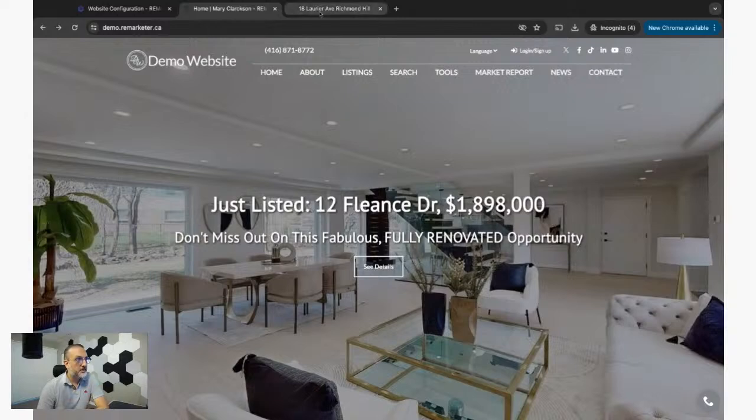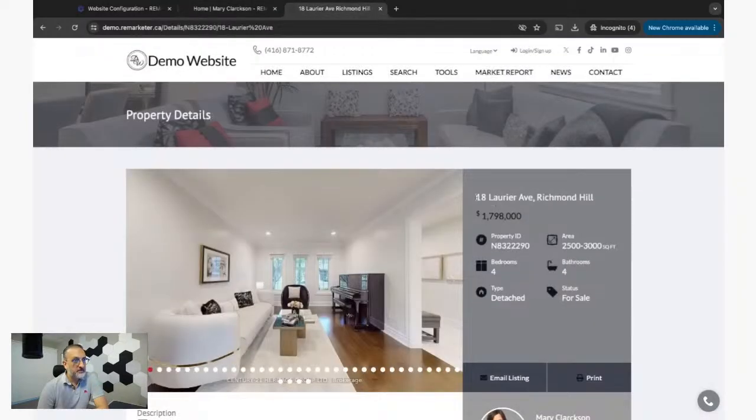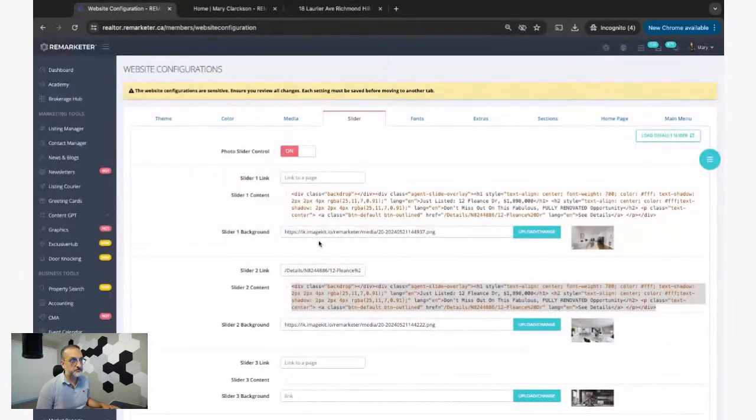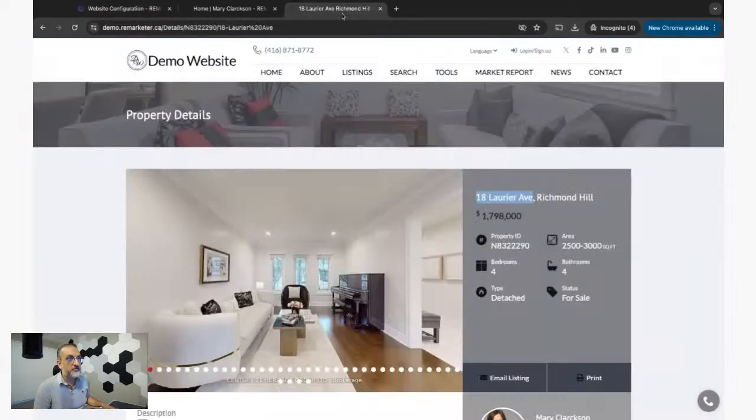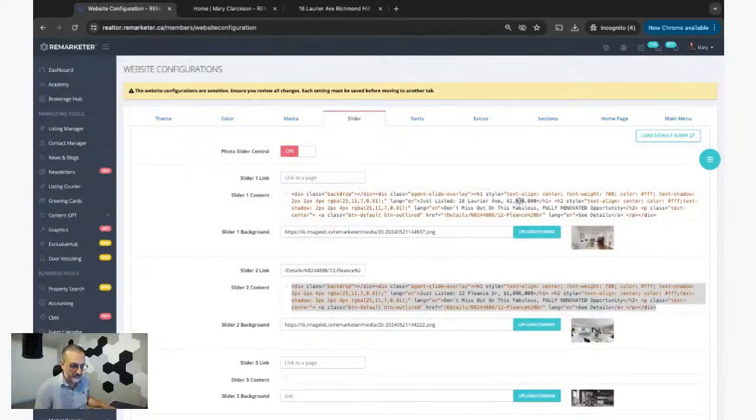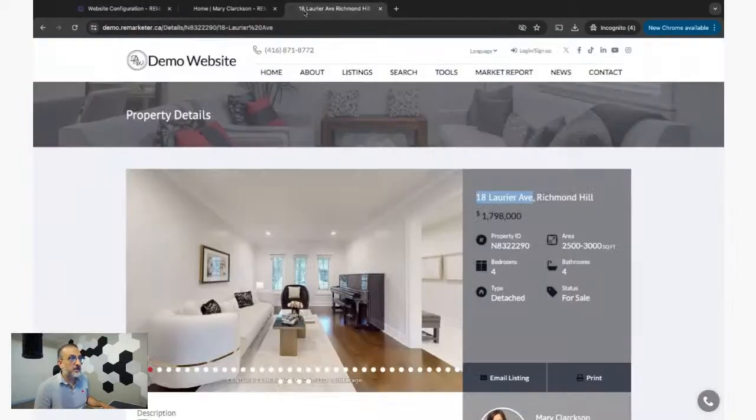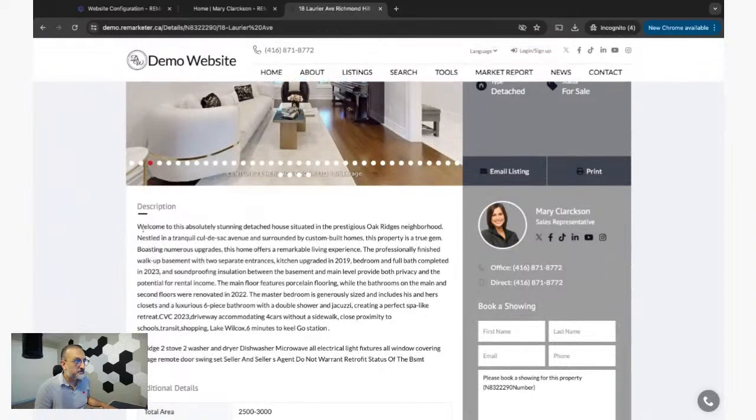All right, so this one is 18 Laurier Avenue. So just listed. And what's the price? 1798. Just like that, I'm editing the text here.